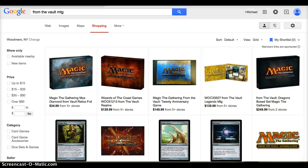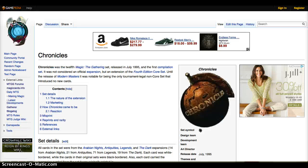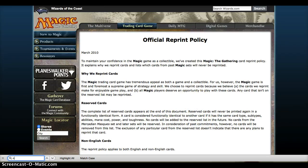Could they print them in a From the Vault set — a From the Vault Power 9? Could you imagine how expensive that would be? Wizards would make it incredibly expensive, and stores would have to raise the price even higher due to limited print runs. So there's not suddenly going to be a massive supply of Black Lotuses on the market — not from a From the Vault. Commander's Arsenal had even smaller print runs than From the Vault. Where could they possibly reprint the cards, besides the ones no one really wants besides collectors? Things like Survival of the Fittest or Gauntlet of Might are playable, but those are not the cards people are talking about when they want to get rid of the Reserve List.